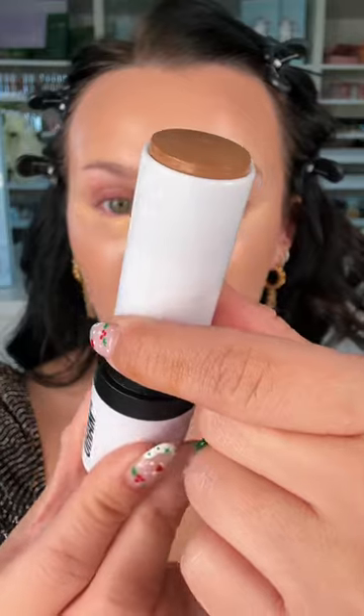He lets this sit and he does cream bronzer and then cream contour. I absolutely love the Saie Cream Bronzer. And can I also just say, this is like really fun — I need everyone to post their routine because I want to try it all. I'm using the Saie just to warm up the skin, and the Makeup by Mario is going to be more to sculpt and get a bit more precise with the placement. I have never let my concealer sit this long, I am nervous. He also snatches the nose, which I typically do not.